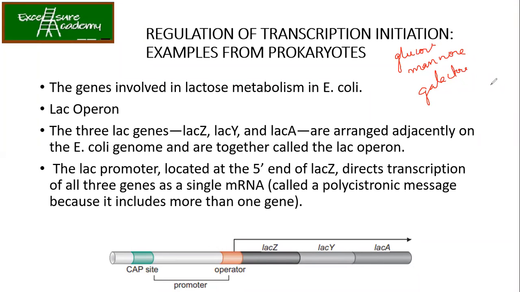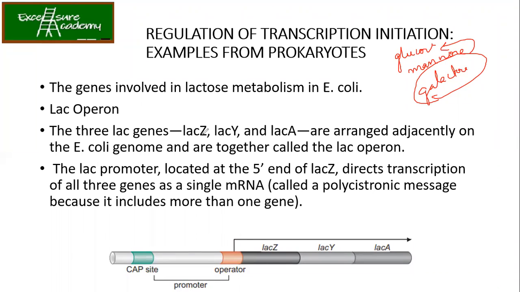Then we have the epimerase enzyme, which converts galactose into glucose so that it will get consumed. Otherwise, what will happen? Galactose will keep accumulating in the E. coli cells, right? And eventually, everything in excess becomes toxic. So it's good that epimerase enzymes are there and they convert galactose into glucose. Clear? Now, coming back to the lac operon.